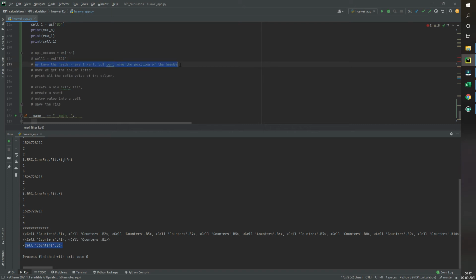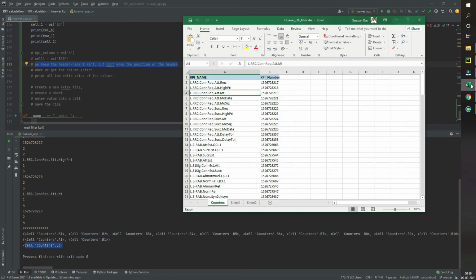Here is the problem statement. We know the header name I want, but I don't know the position of the header. If you have a problem like this, then you need to know all the attributes, that is, the column and row of a particular cell. For this example, this is the KPI name and KPI number, and I want to look for the KPI number column.